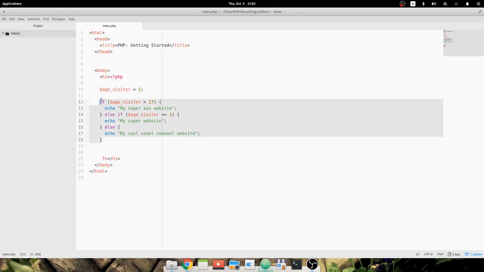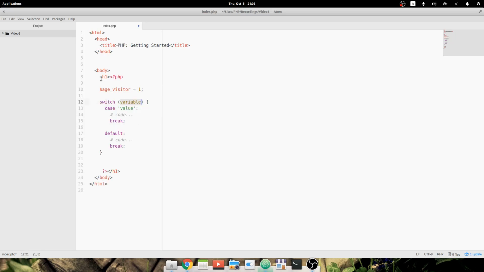Now that we know these basics, let's say we want to do a switch statement. Imagine we had so many else cases: if the age of the visitor is 1, if the age of the visitor is 2, and so on. We might want to use a switch statement. So we'll write it down.